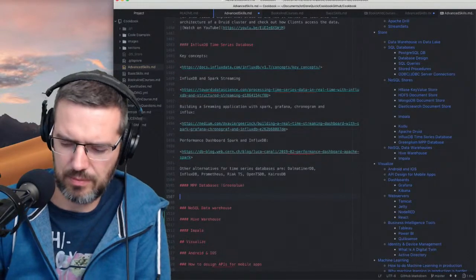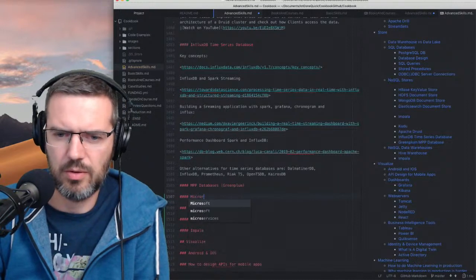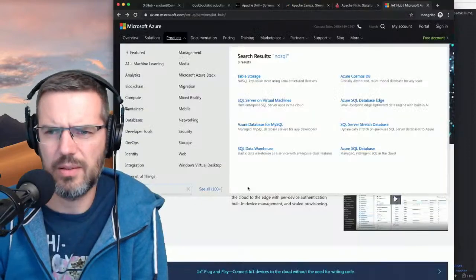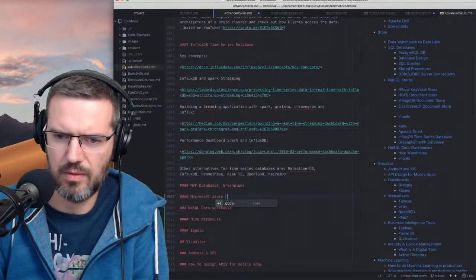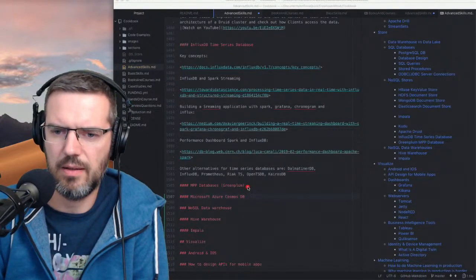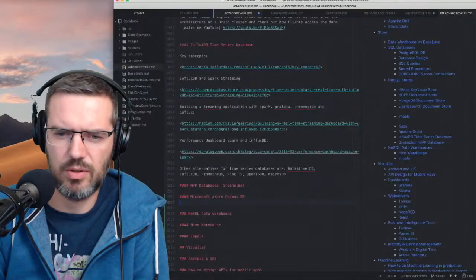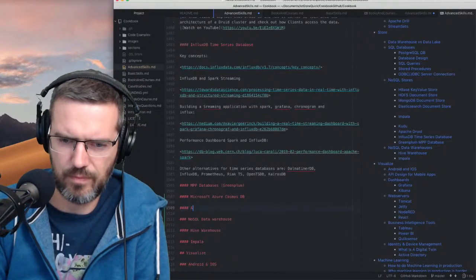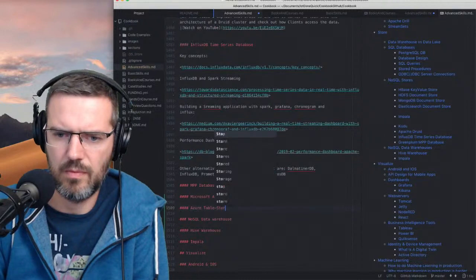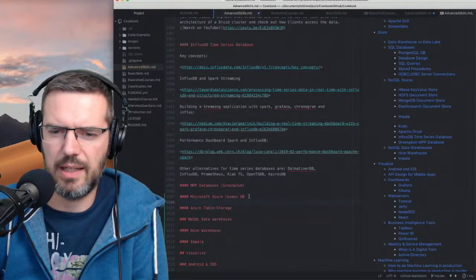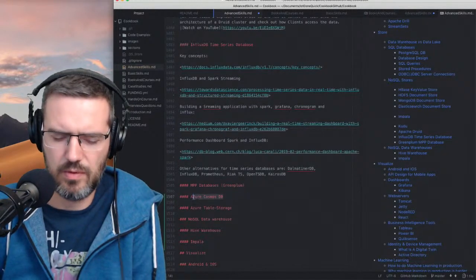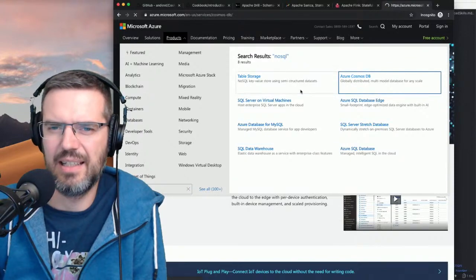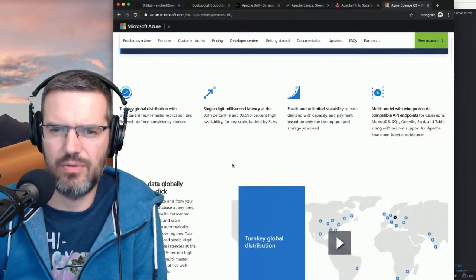NoSQL. Let's put Microsoft here. How is that called? Azure Cosmos DB. And the other thing was table storage. That is more like S3, and this is something else.